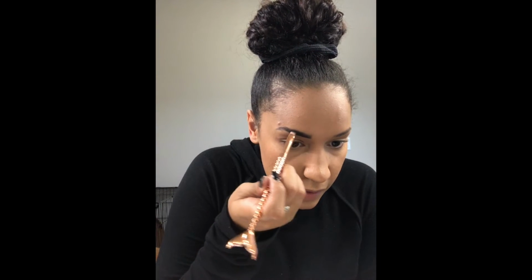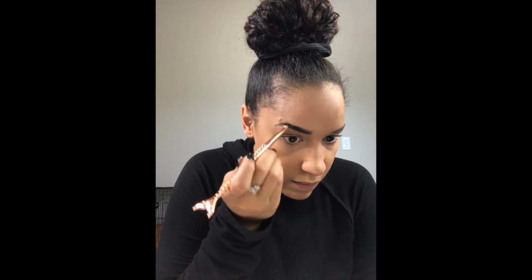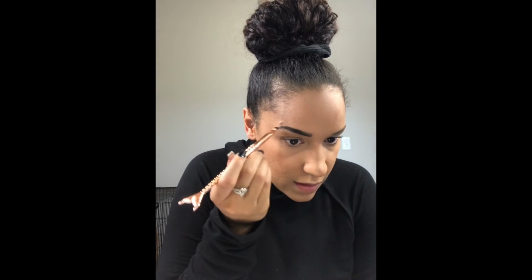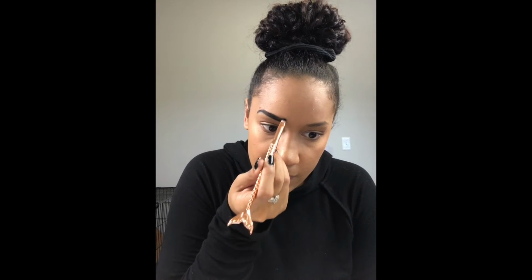Anyway, as I was saying, I don't outline my brows with a brow pencil when I do this, just because it takes so long. I just kind of fill in the gaps and kind of make a shape with this. But yes, the longest part of this quick makeup routine is definitely going to be my brows, just because my brows are so non-existent in places. I literally have 9 minutes before I have to get to where I'm going.